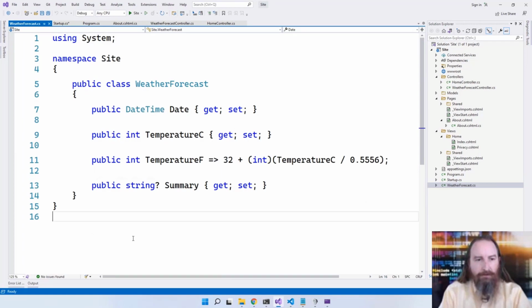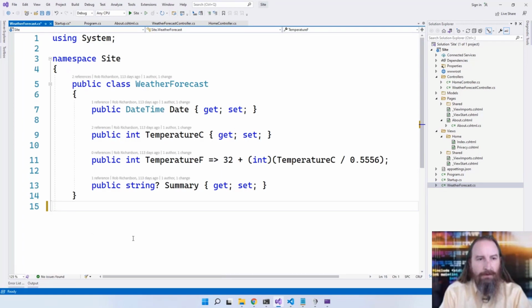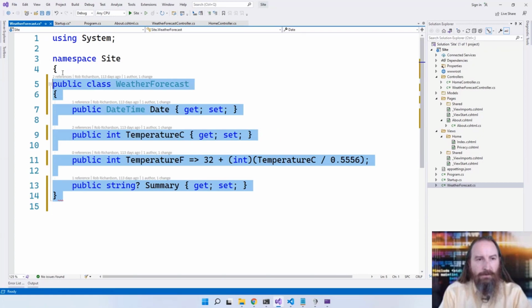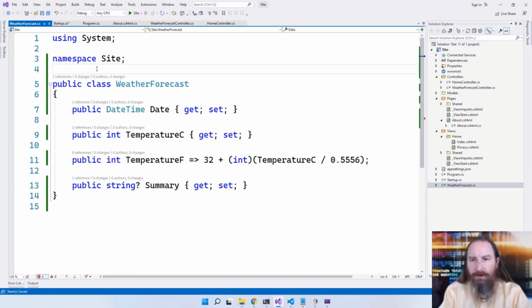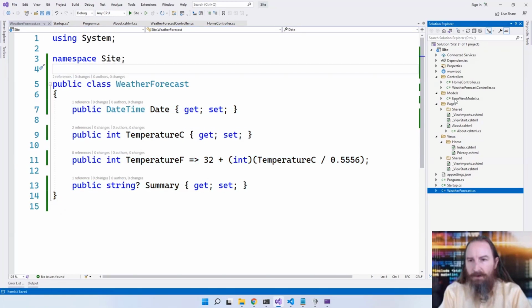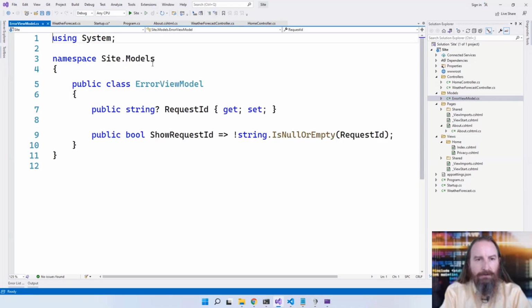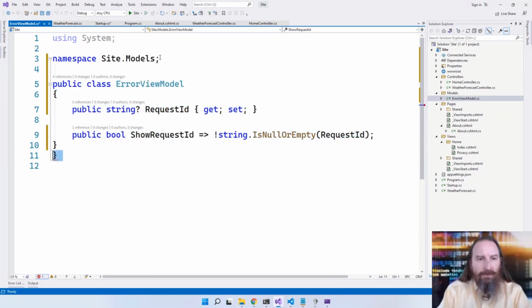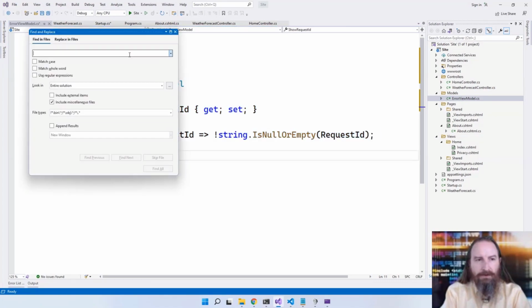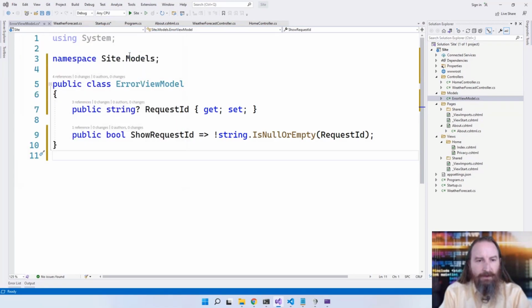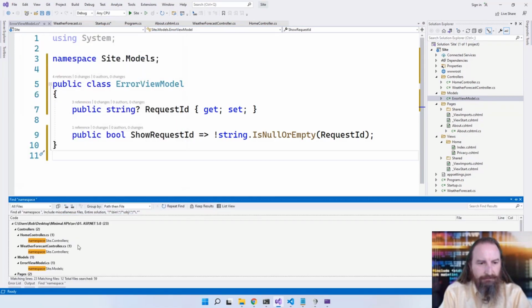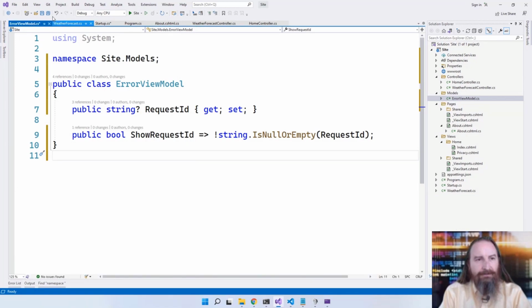We've got this one. And I believe we have one more here in the model. Excellent. And this then, let's go find all for namespace and see if we got them all. Yes, we did. Very nice.